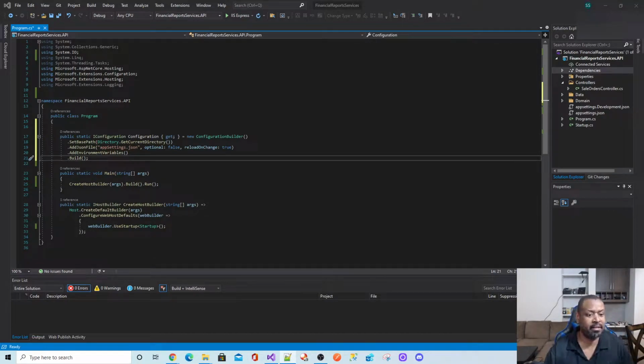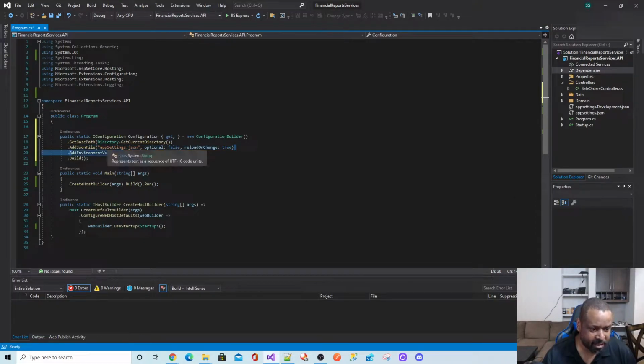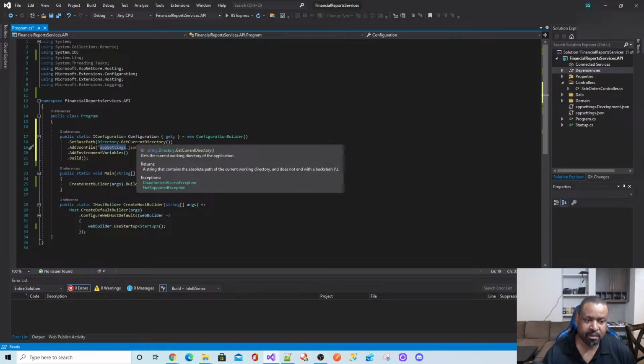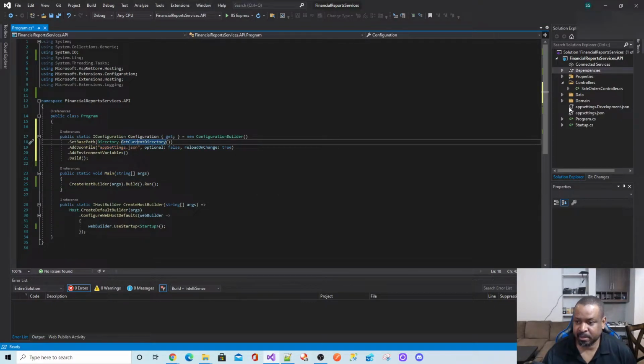I remember those days. So that's what all of this configuration is. We're going to add a JSON file, which is going to be in our root directory here. So we get what our root directory is, set our base path, which is the current directory path.